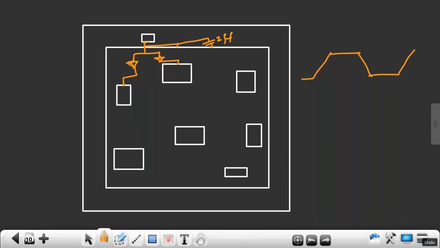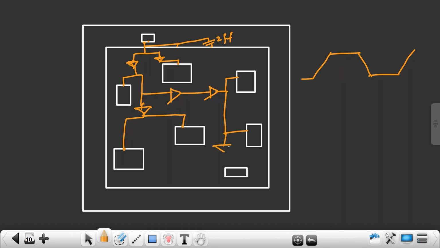So to reduce the length, what I will do again, I will use a buffer. Use a buffer, connect to this flip-flop, and this buffer you connect here. Again, use one more buffer here, one more buffer here, and connect to this flip-flop. So one more connect to this flip-flop. Use one more buffer, connect to what? This flip-flop. So now I am distributing the clock to all the flip-flops by using what? In between I am building it by buffers.